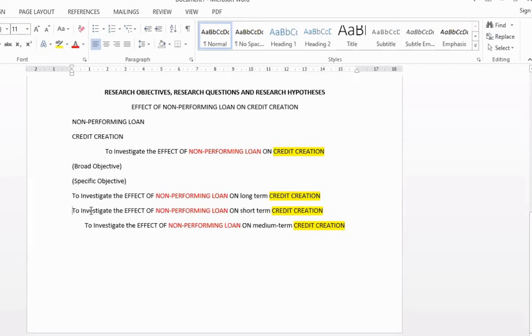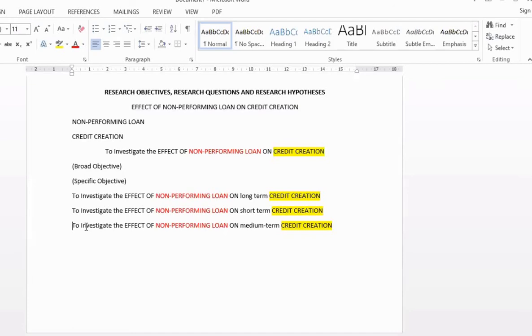So when you are writing the objective of a study, you are expected to do it in two ways. One, you have to state the broad objective. Then two, the broad objective needs to be uncoupled into what? Specific objectives. Now, specific objectives are subsets of the broad objective, while the broad objective is the universal set of the specific objectives. I don't know whether I'm making sense.